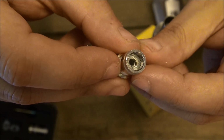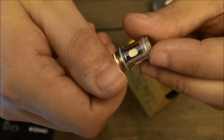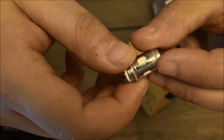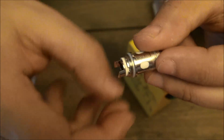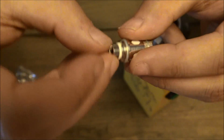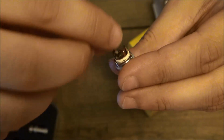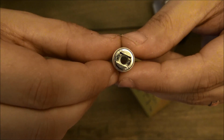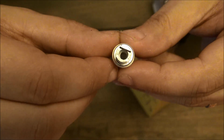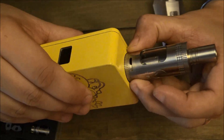It's got some wire mesh over the cotton, and it's basically wicked with organic cotton. It's got these big juice holes, 4 of them. It wicks beautifully. I haven't had any issue with dry hits at all. There's very little to constrict your airflow here. Your airflow comes in over here and travels right through the coil. That air hole ends up being a full 3mm air hole. I love all the air that you get off this tank. It's airy, but you can constrict the draw just by adjusting the airflow here.